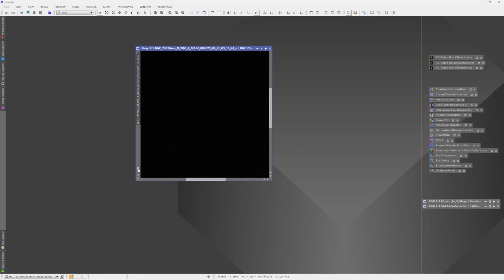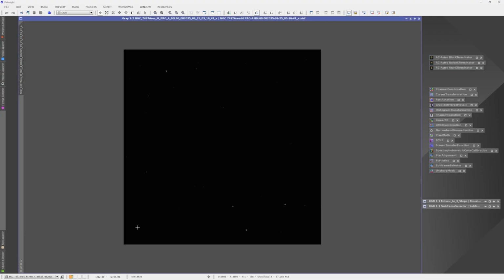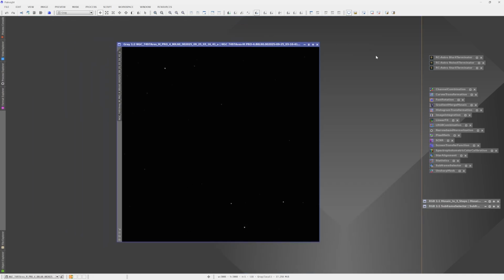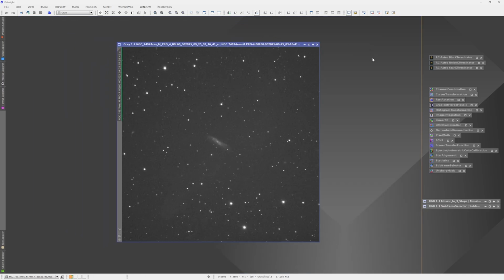So I've dragged that frame onto PixInsight, and I'm going to expand it so that we can see it a little better. And now I'll hit Ctrl+A to apply the screen transfer function. Once again, you can see the galaxy NGC 7497 at the center, and the IFN from the upper right to the lower left, passing right through the galaxy, is especially pronounced in the lower left. I'm going to take a few steps to bring out that IFN even further.